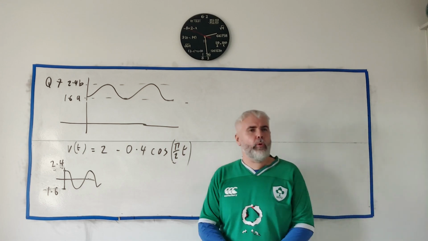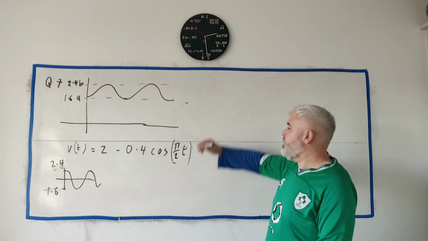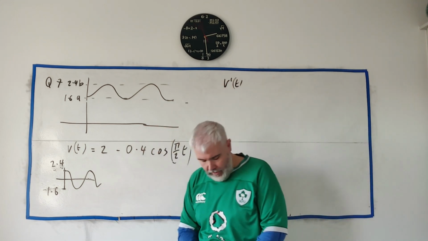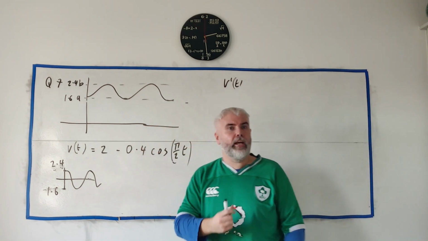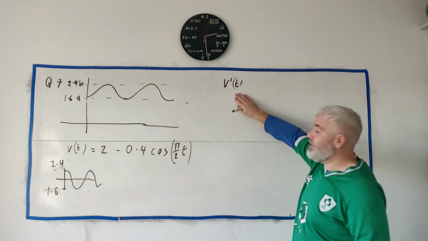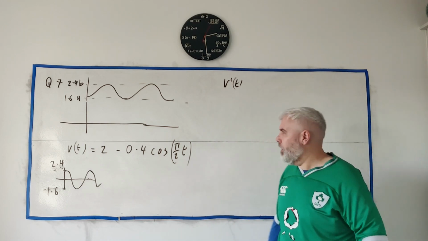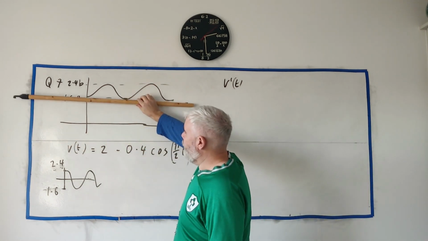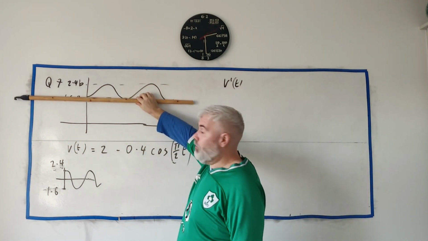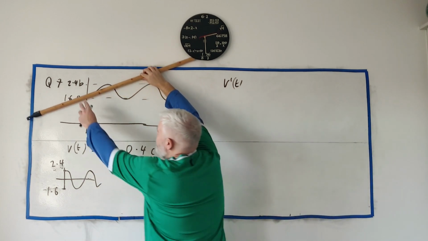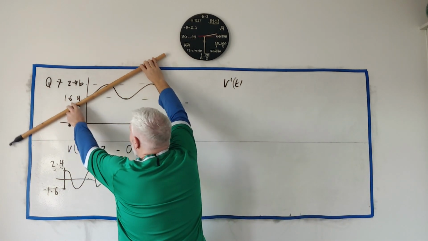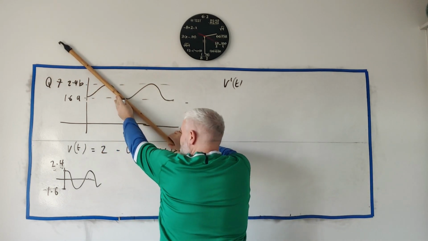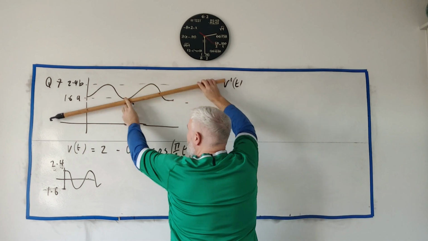D is just an English question. D asks us, what's the connection between V prime, the derivative of V, and Olga breathing in and out? So what does this number tell us about her breathing in and out? Well, if we look at the derivative, the slope of a function, at the lowest point it's 0, then it's positive, positive, positive. It becomes 0 again, it becomes negative, negative, less negative but still negative, 0, up and down.